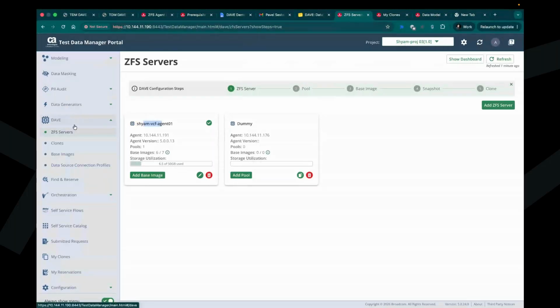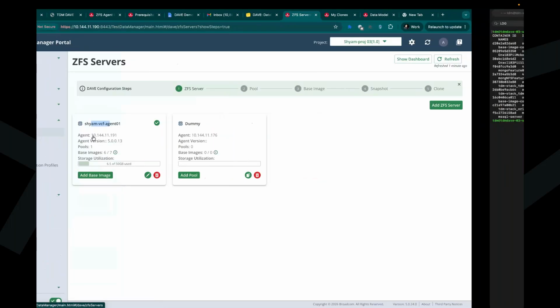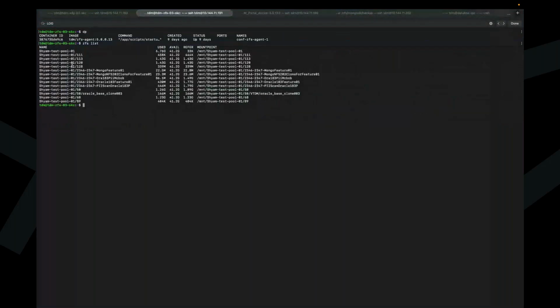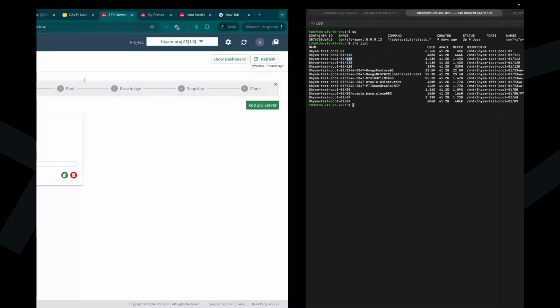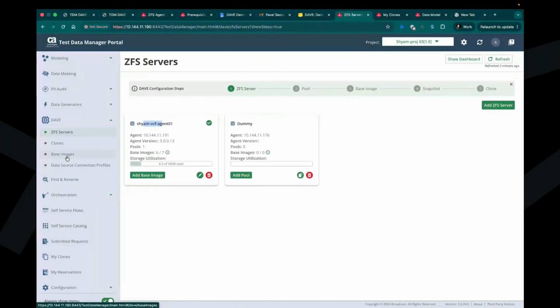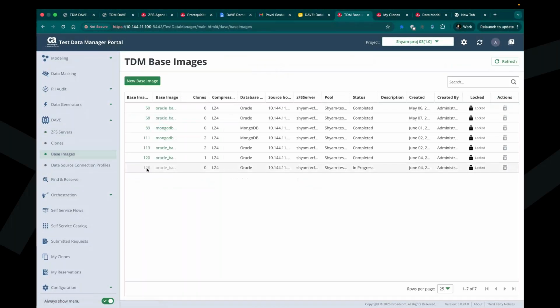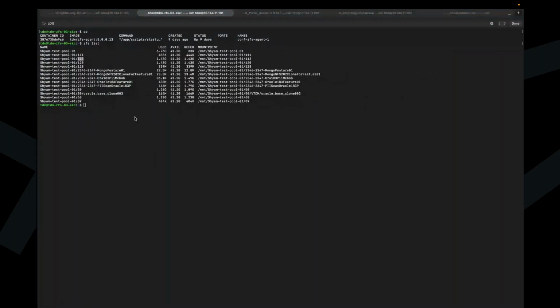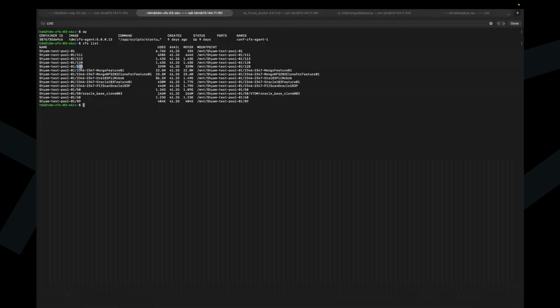Once we have the job, it will trigger the ZFS agent, and it will ask to create a ZFS list. For example, we just created the base image. This is the base image copy ID 128. So it created 128, and then inside this it will copy all the Oracle data based on the direct connection to this location.